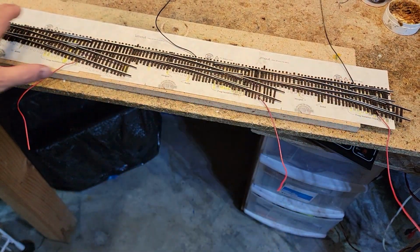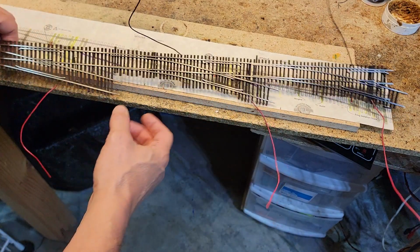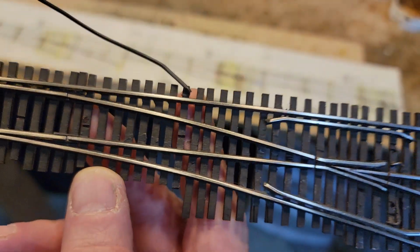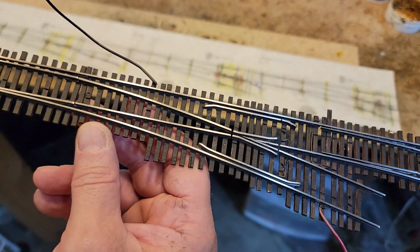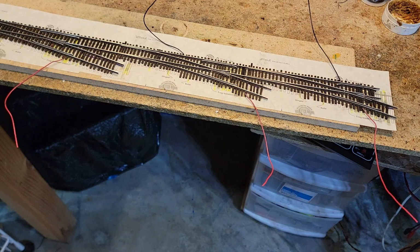three-way switch, continuous rail. It's been painted, as you can see, and I even did the oil wash on the ties. They look slightly different than the rails. Not much, but a little bit, just enough. That's a beautiful thing right there.